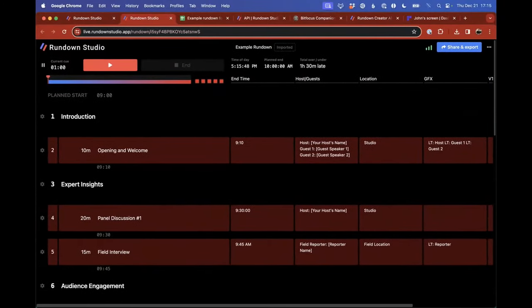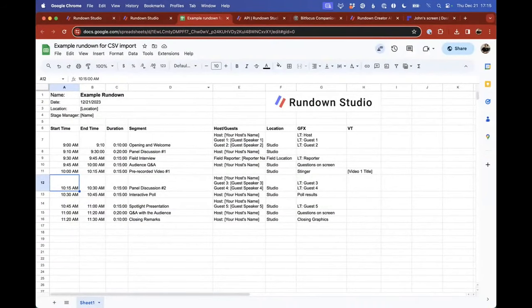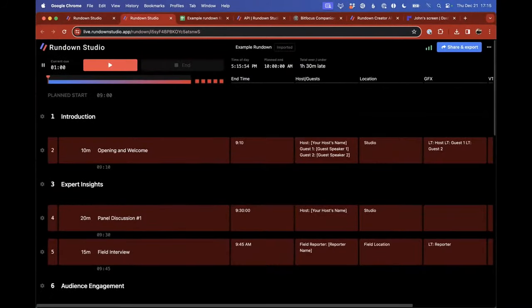So it's really nice. I can only imagine, it does take time. I personally built a bunch of rundowns in Rundown Studio. Another reason why we asked for rundowns in the early days was so that we could try the tool ourselves and see where it fails, where it wins. It doesn't take a ton of time, but if you can get yourself ahead instantly like this, then it really makes sense. And it only took like 20, 30 seconds to import that one, which is really nice.